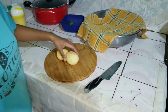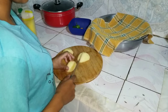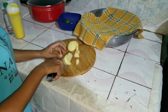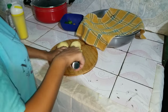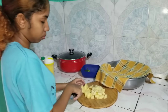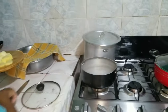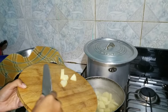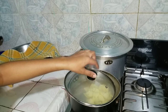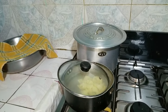That is it. So I have my potatoes here, guys. What I'm going to do is just dice them up so I can get them ready to go into the pot. I don't do them in too big of pieces. I just like to do them in about quarter inch slices to make it easier to boil. Now we're finished. We're just going to add these to our pot. It should be heavily boiling when you're adding in your potatoes. You're going to cover this partially. You don't want to cover it all the way because it can flow over. So leave this to boil for a couple minutes and then we'll check back in.